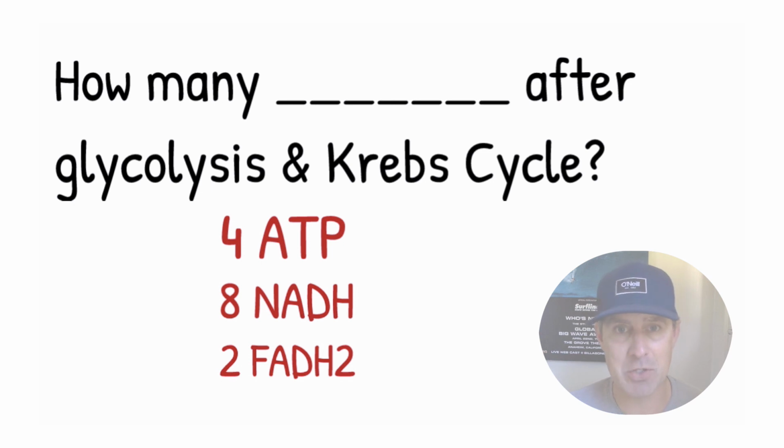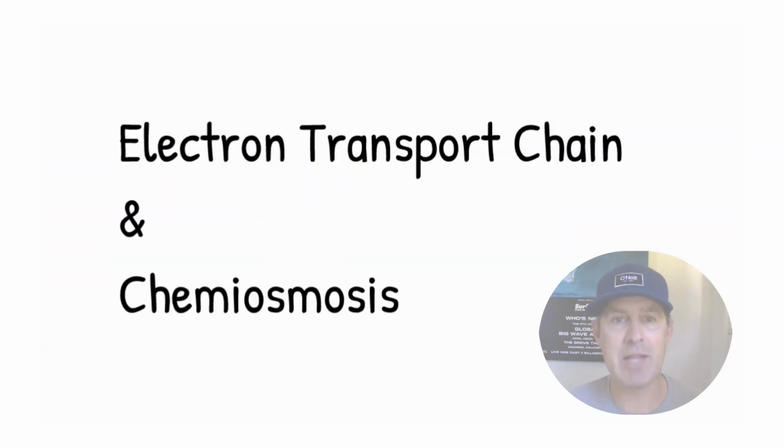Glycolysis happens in the cytosol of the cell, not in the mitochondria. As a result, there are some cells in our body, for example, red blood cells, that do not have mitochondria. And the only way they can make ATP is via glycolysis. It doesn't matter if oxygen is present. Generally, it's not. They make ATP anaerobically in glycolysis. So what happens after that? The electron transport chain and chemiosmosis. I'm going to save that for an entire lecture unto itself, and we'll talk about that shortly.